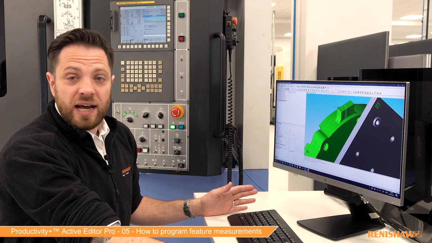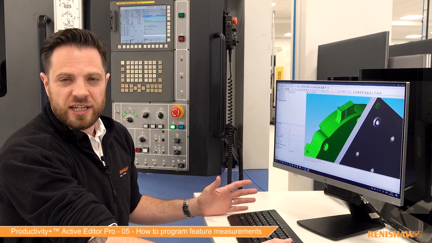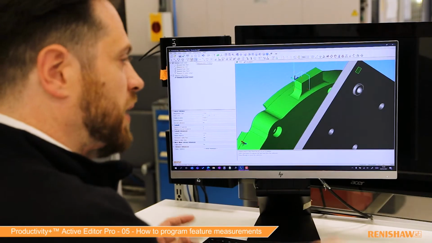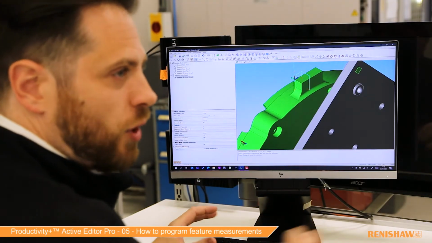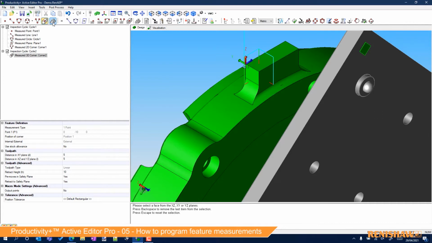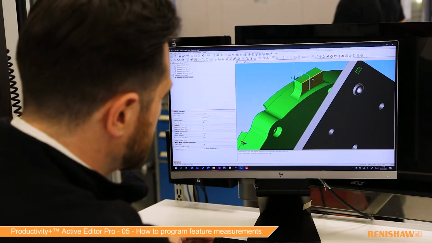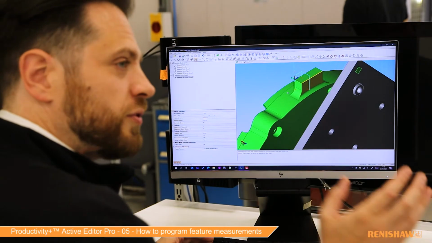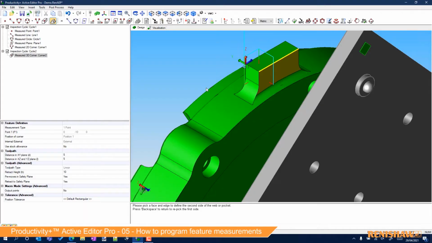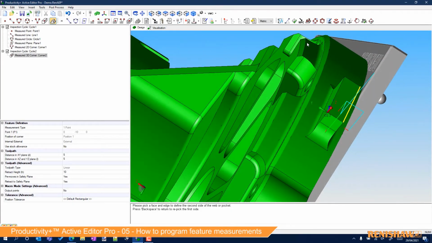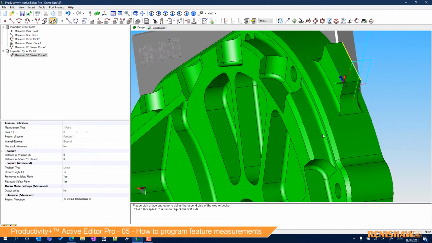And then finally we have Web Pocket. So this is basically an internal or external groove, but it can be a rectangle. We have the option to include the ends on that. So if I choose this, and we'll use this part for programming, what you'll see is I can pick that surface and that geometry. What it's going to do now, it's going to want to see the other side of that feature. So I'm just going to rotate it around.